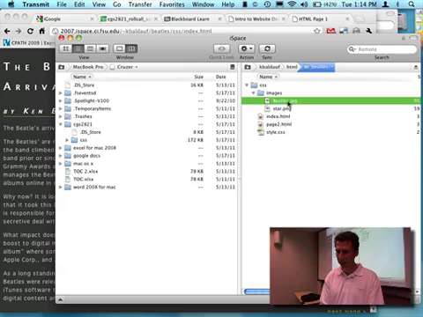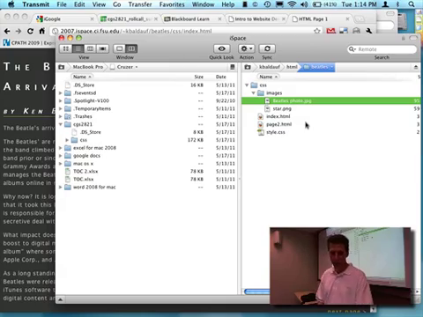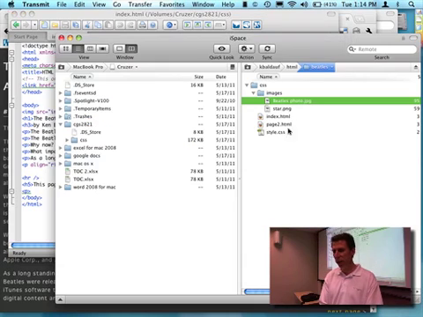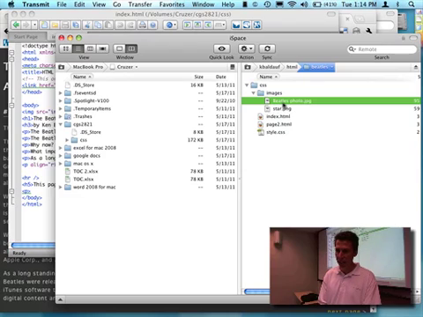It wouldn't like if I called this image, and this happens so much with students, Beatles space photo.jpg. If in my code I change this to be Beatles space photo, it would still crash because Unix, which is the operating system running on our web server, does not allow spaces in file names. It doesn't allow it, so that would mess it up. All of these things kind of tie together.